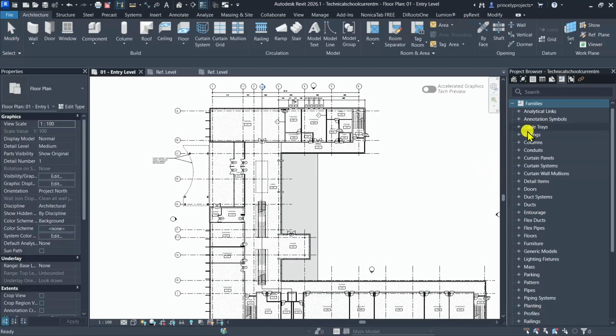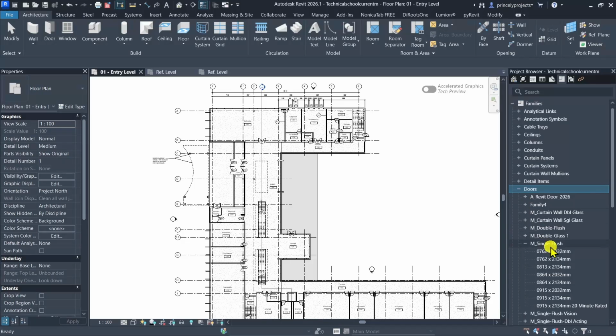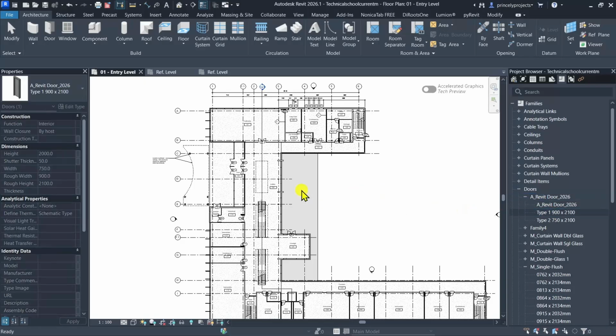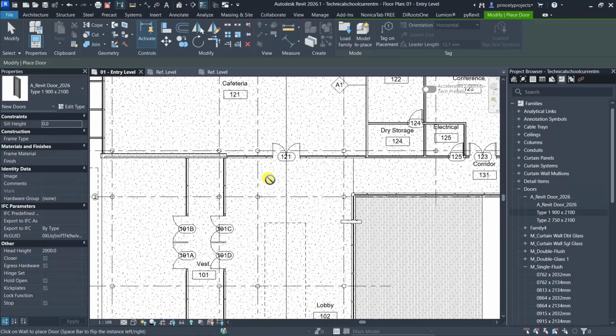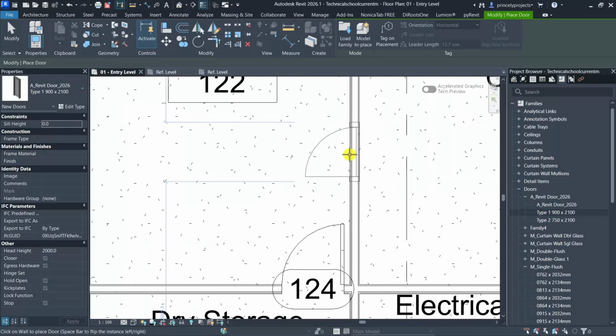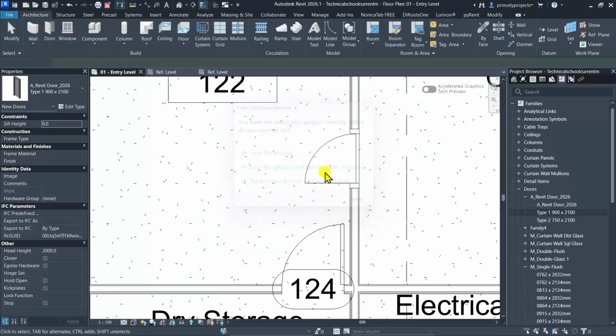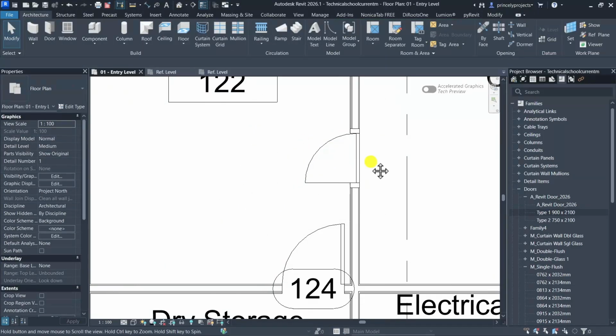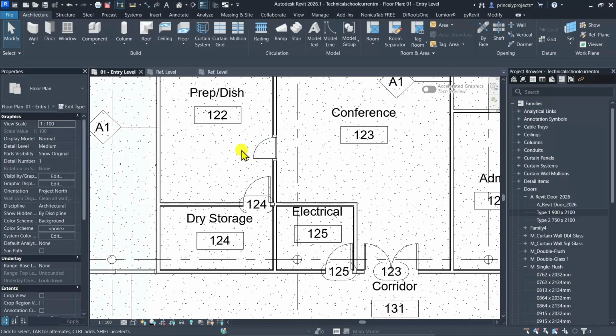Go to family and let's look for door, and let's look for the family door. So these are the doors we created already, so let's find it and put it somewhere to see the changes we made. So now you can see that the door is here already. So this is how to create the door family in Revit.